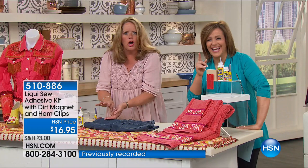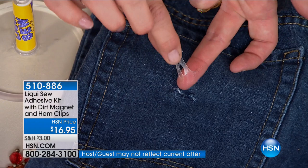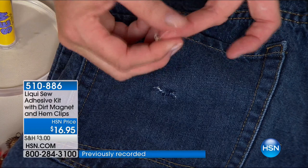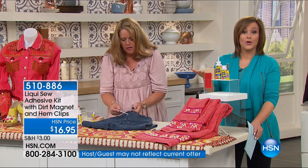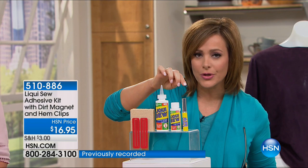This is a non-toxic adhesive — Monica's not using any gloves. When it dries on your finger, it's clear. You don't have to rub and scrub like other glues — you just roll it off. See how stretchy and flexible it is? Then it's gone, and that's why you can machine wash it. LiquiSew works on fiber, fabric, leather, suede, upholstery, outdoor fabrics, your hems, your home decor — curtains, drapes. It's only $16.95 for the entire kit: the four-ounce jar, two-ounce travel size, the to-go applicator, stain magnet, and hem clips.